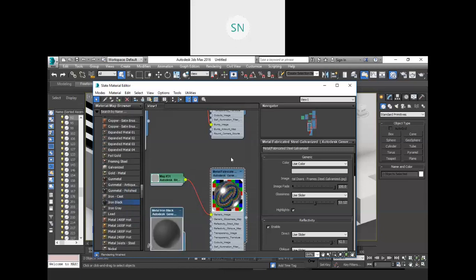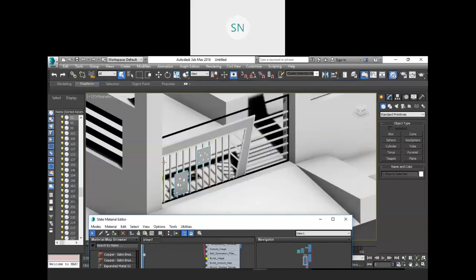So this matte iron black finish we have, so I am applying that to the rest of the grills.